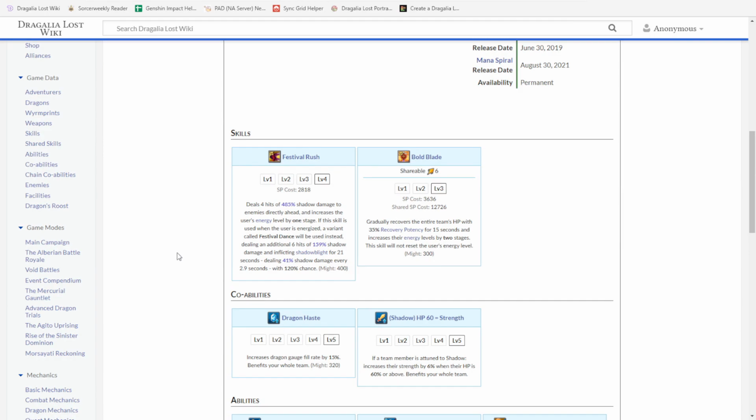Deals 4 hits of 485 shadow damage to the enemy, increases the energy level. This is used when the user is energized. A variant called Festival Dance will be used, which is extra damage and inflicts Shadow Blight. And he can heal with his S2. So yeah, he can pump out a ton of damage because he energizes himself and will inflict Shadow Blight. So you can throw on Shadow Blighted Punisher to him as well.